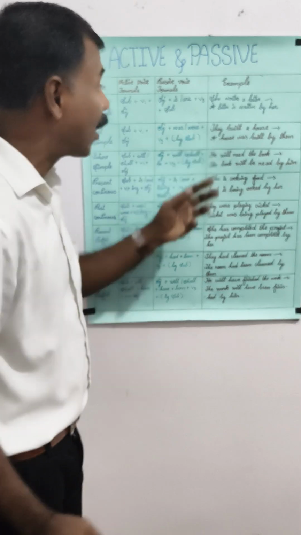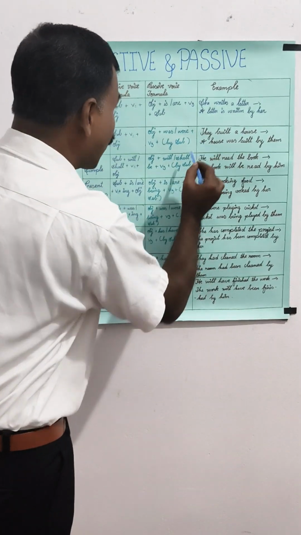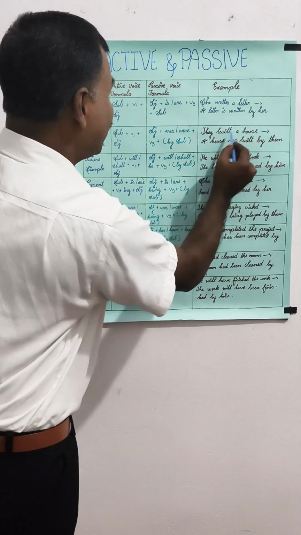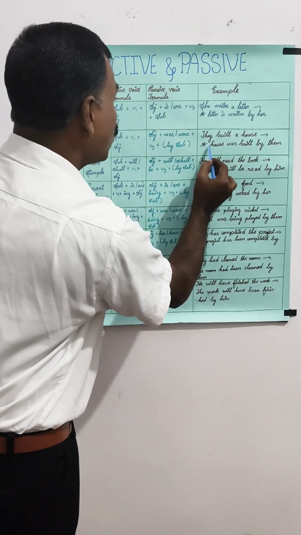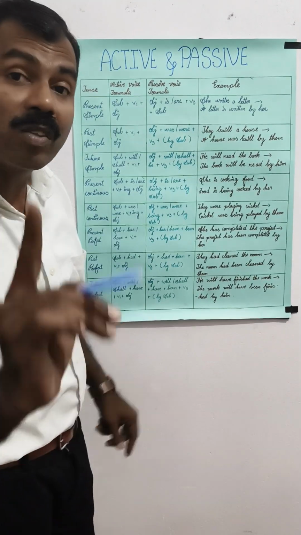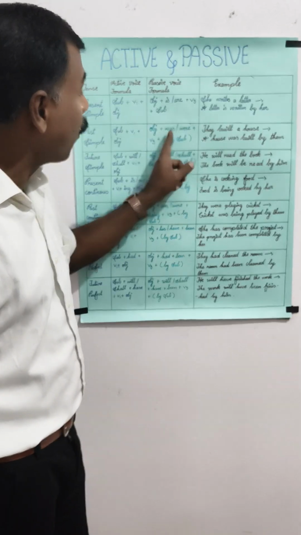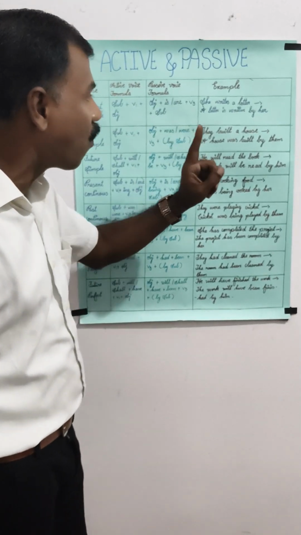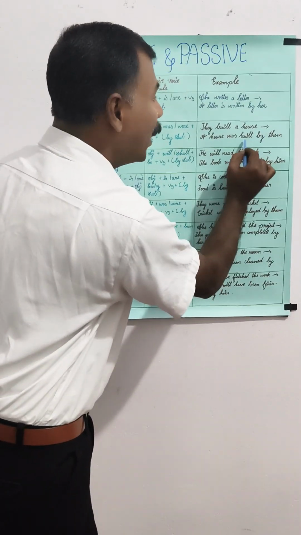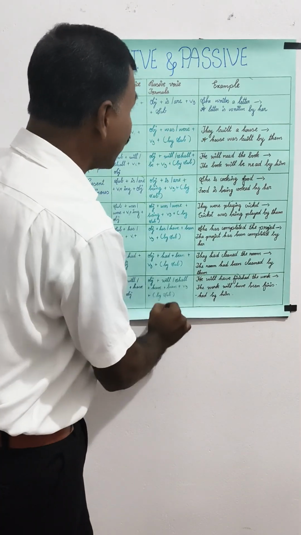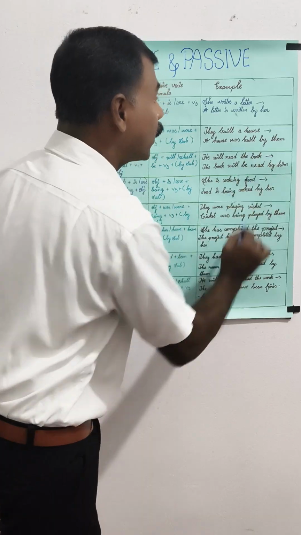We are highlighting there because that is the subject. But when we are changing active voice into passive voice, a house will come. So here you have to write the object. Which one is the object in the first sentence, the active voice sentence? A house. A house is an object. Next you can see a house means one house. That is why we have to use was. Here you can see was or were, but there means we can use were. But this is only one, that is why we are using was. A house was built by. Built is a verb, V3 only, I told already. In passive voice we will use only V3. So a house was built by them.